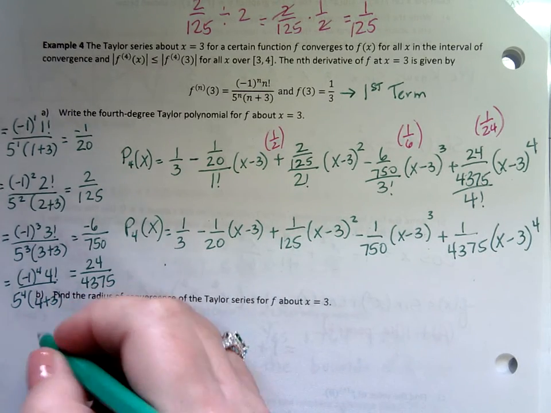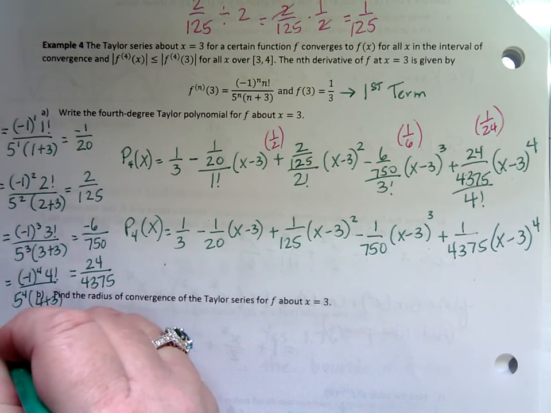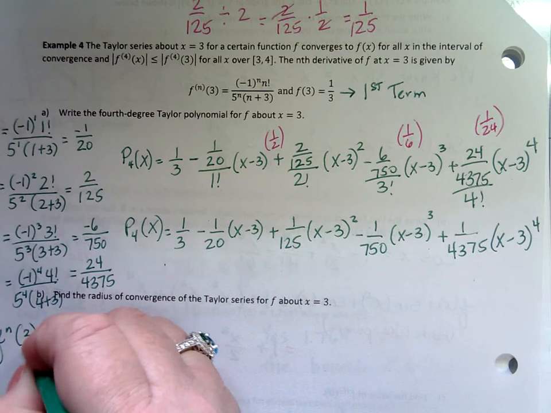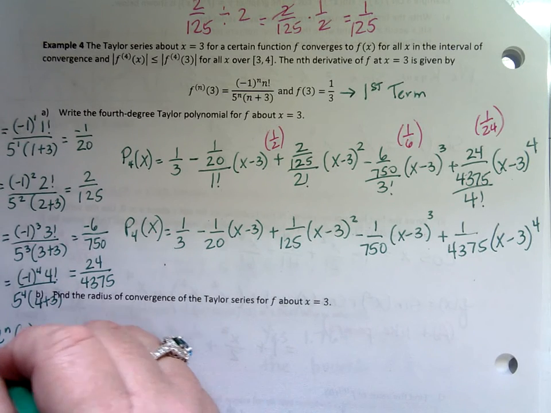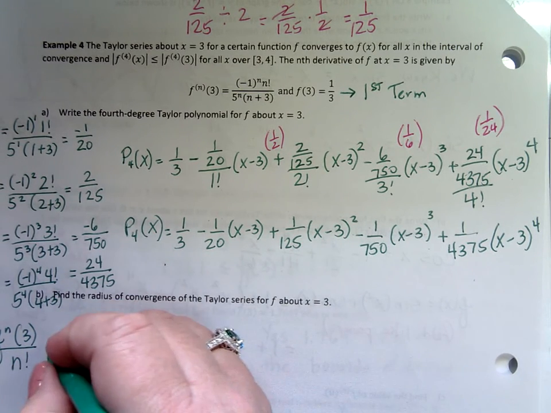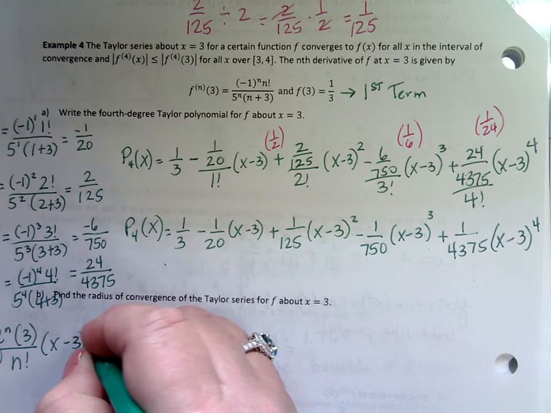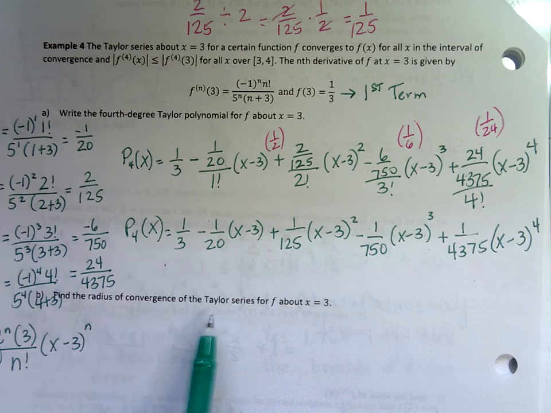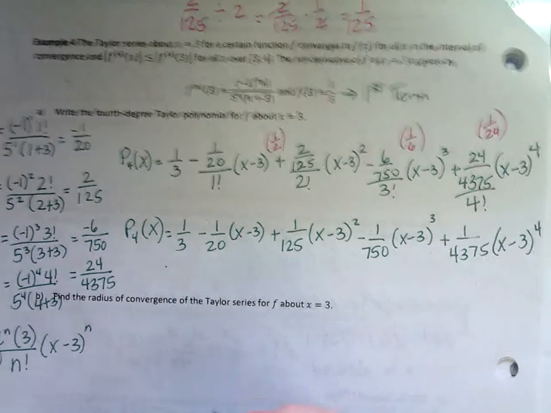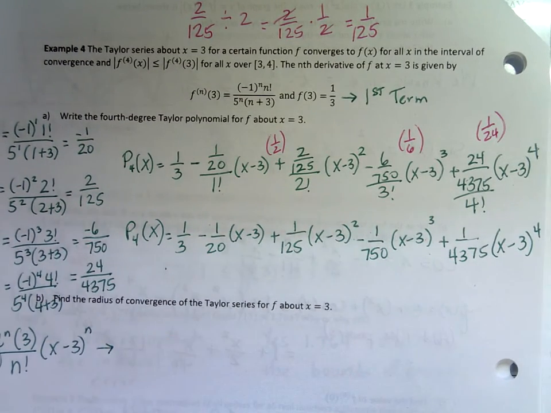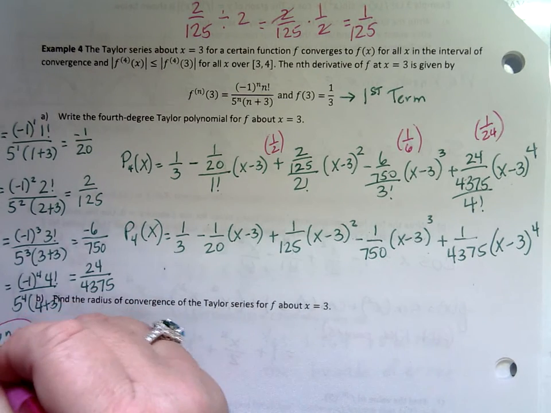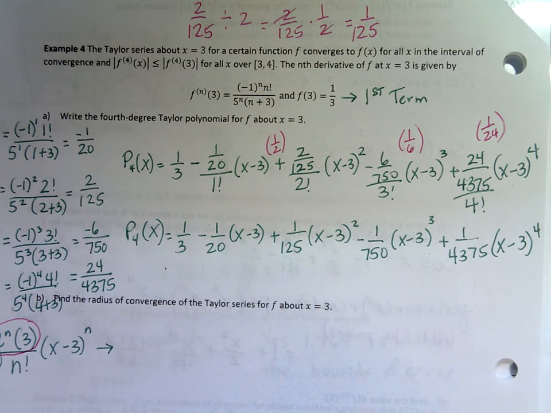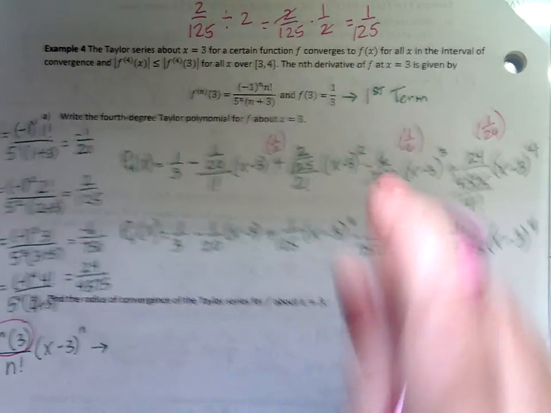I know that f to the n of 3 over an n factorial times x minus 3 to the nth power is what my radius of convergence is, what I'm looking at for this particular function. So if I put in the pieces, f to the n of 3, this piece here, f to the n, it's the whatever nth derivative at 3, that's the same thing I have, and yes, you can still see it on the screen. It is this guy.